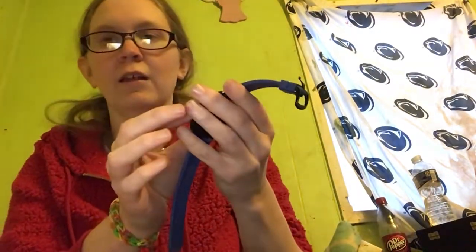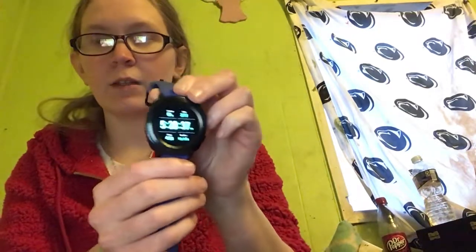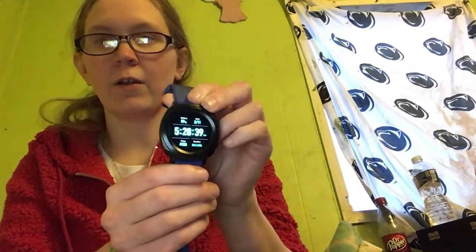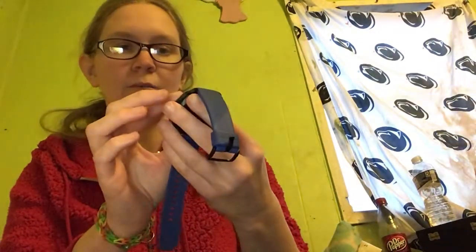You can reply to the text messages on here, but it's very hard to. This is what the main part of the watch looks like. I have it customized to look like this. I didn't like any of the other watch facings, but this one.